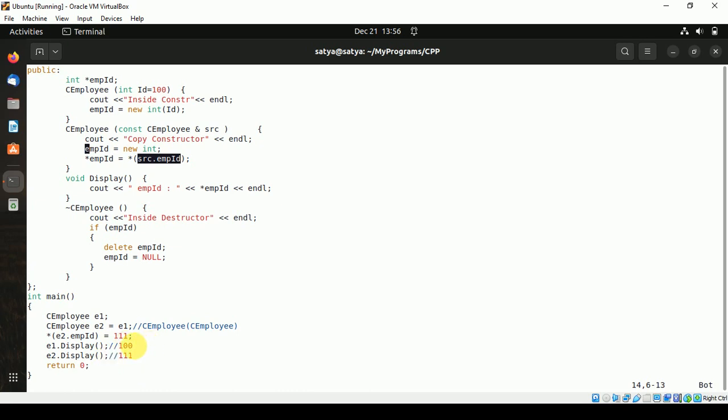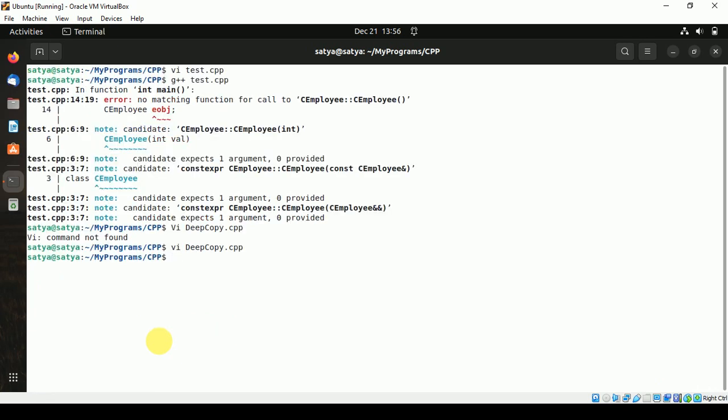So in the previous session with the shallow copy we have seen this. What I'll do is comment it out. Now here it will call the default copy constructor, which is going to do a shallow copy.